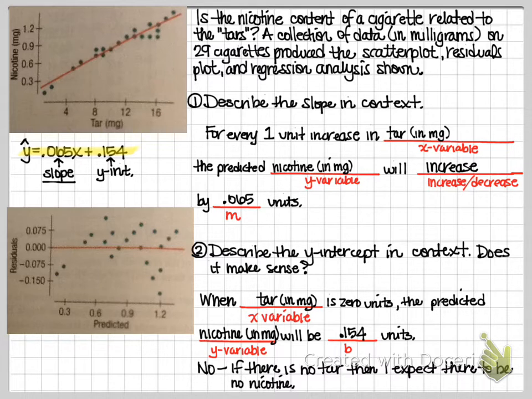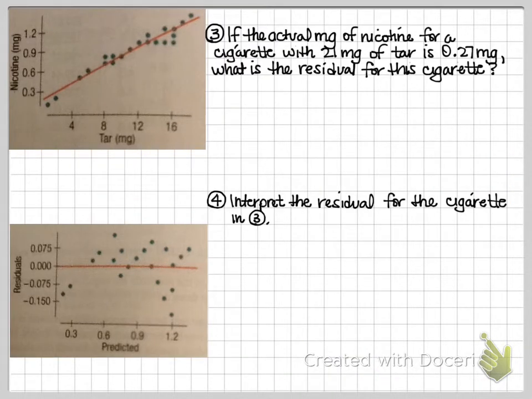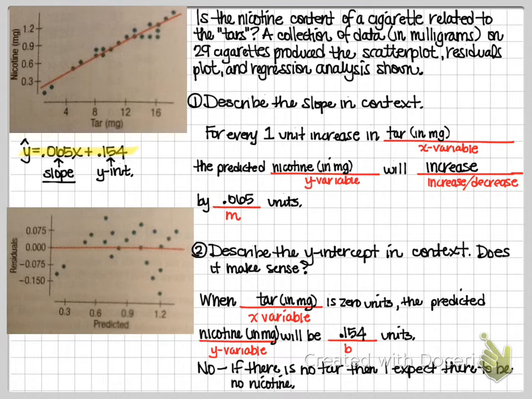Okay, so on this screen, we talked about interpreting slope and y-intercept in context. I'm going to go to the next screen, and you'll notice that I still have the same type of situation here. I still have my graph off to the left-hand side for both the line of best fit and for the residuals. And then I'm going to talk about residuals and finding the actual values here. So we need to go back and grab that equation from the previous slide. Let's go back there. We're going to copy this equation to the next slide.